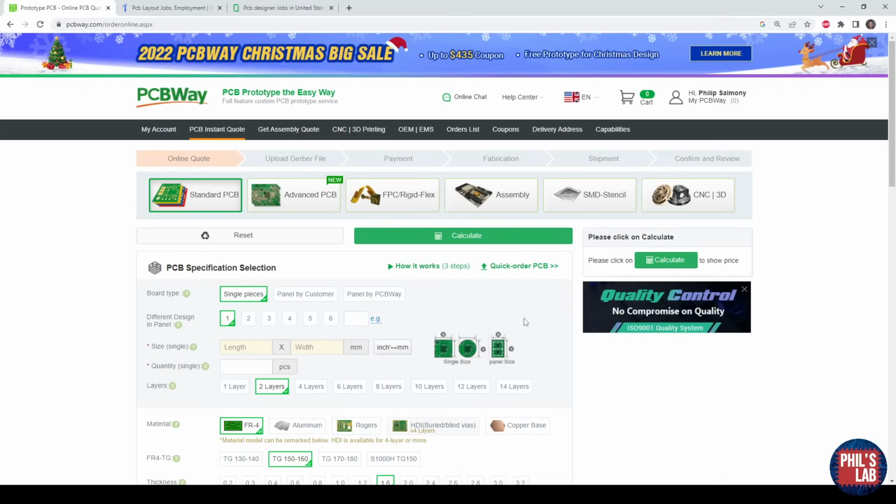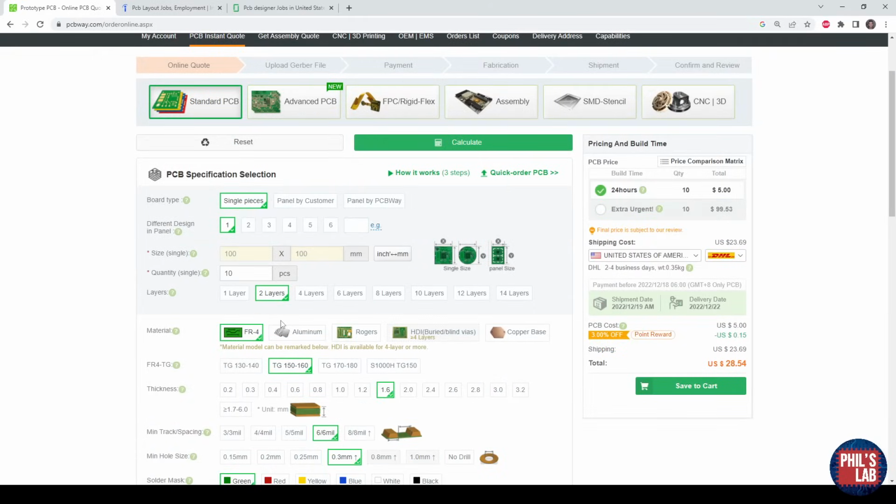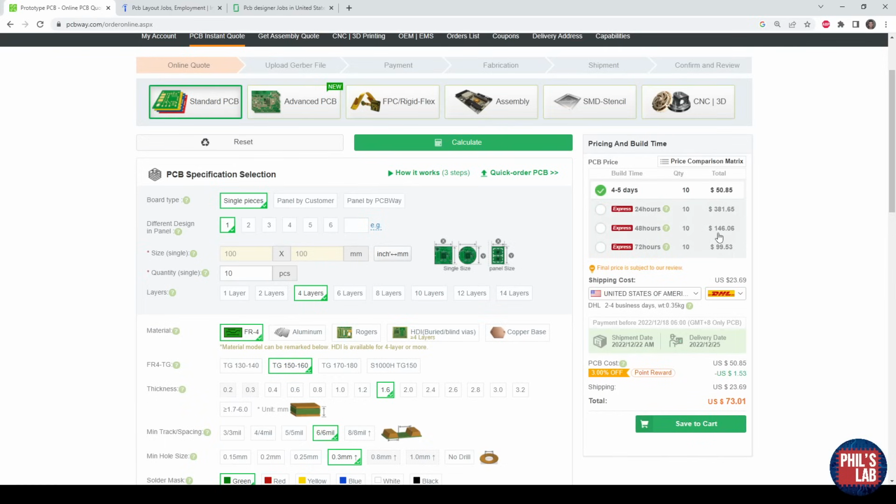These days as well, assembly and manufacture has become so incredibly cheap compared to 5 or 10 years ago, even longer, that it's really easy to get into that. Not just the PCB manufacturing side, but also the assembly. For example, a simple 2-layer PCB will typically cost you $5 for 10 pieces. If you went up to 4 layers, it costs $50 for 10 pieces, which is incredibly, incredibly cheap if you think about the resources that are needed to produce this printed circuit board. And of course, higher layer count and various other options are also possible. My point being that it's so accessible these days that there's little reason, at least cost-wise, not to at least attempt to go this path.